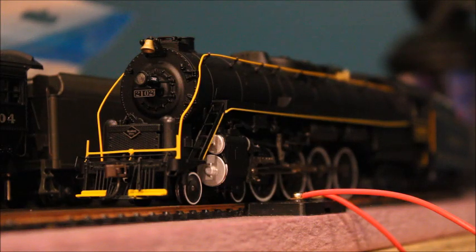So that concludes the video of the unboxing of this really awesome Precision Craft Models Reading T1, and it's going to be my second one I've ever owned, except the first one I had from Broadway Limited. I didn't own it very long, pretty much sent that one back the very next day, I think. So yeah, this is definitely a welcome addition to the collection, and I am really, really proud to have it. I'm so glad I bought it, and yeah, I just love this thing.